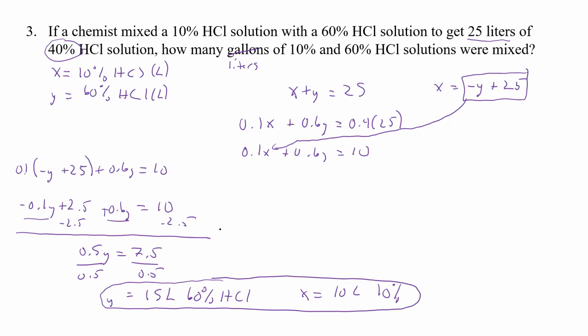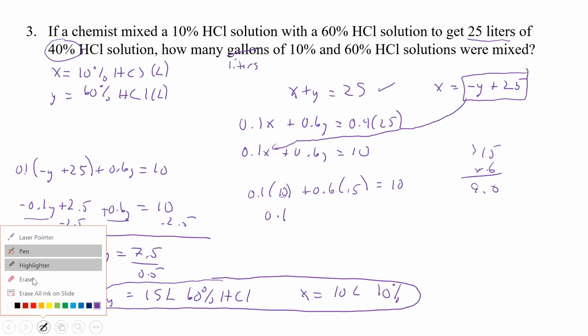Now, does that make sense? Well, here I'm going to add the two together, equals 25, so it checks that equation. Now, what about this equation? So 0.1 times x, which is 10, plus 0.6 times y, which is 15, and that's equal to, well, that's just 10. So 10 times that, that's going to be 0.1, and then we have 15 times 0.6, and so that's going to be 9 point, oh, that's not 0.1, it's 0.1. Ha, move only one place, not two. All right, I was like, whoa, we are off by a factor here.